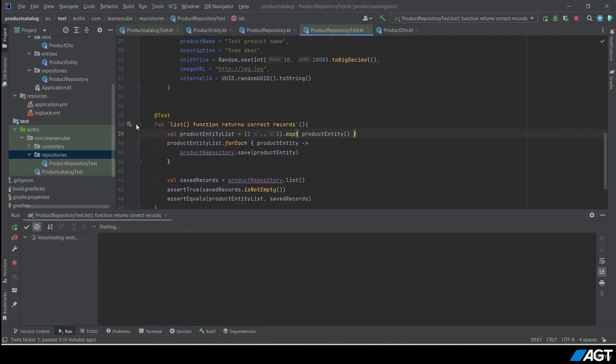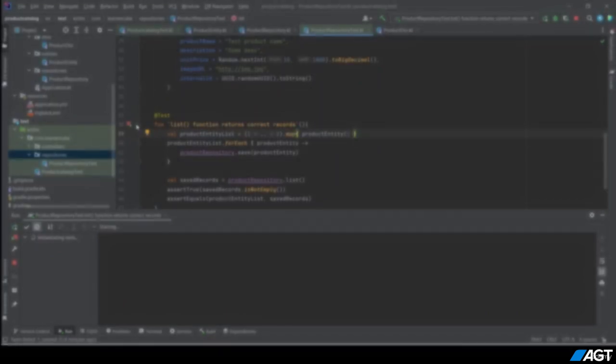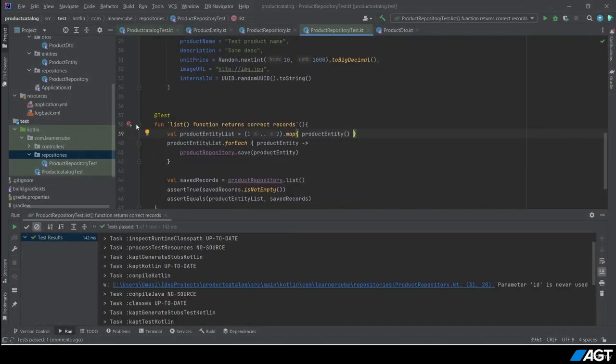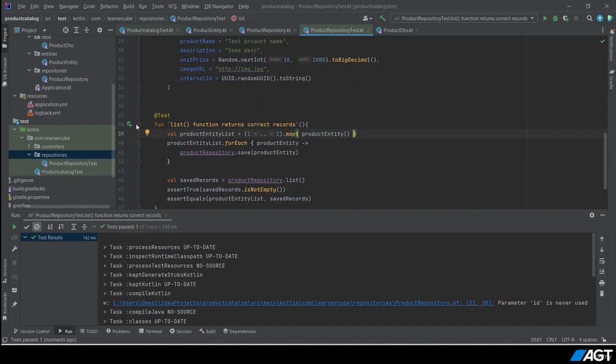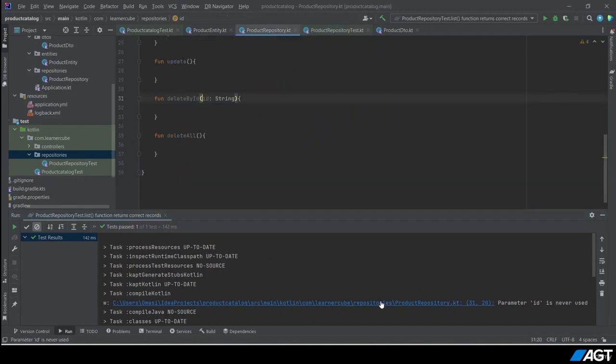Let's run the test again. Our test passed. That's good. In the next lesson, we will look at the update function.